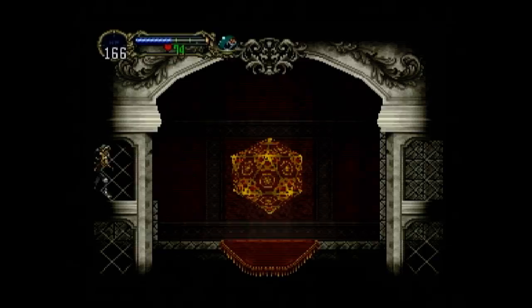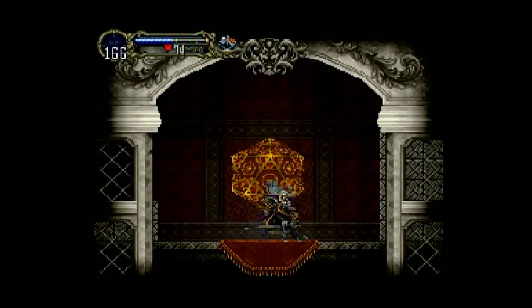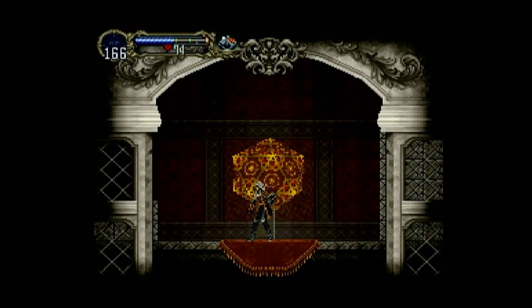And that's actually going to be it for this episode. When we get together next time, we'll take advantage of that mist cloud to go explore some new areas.